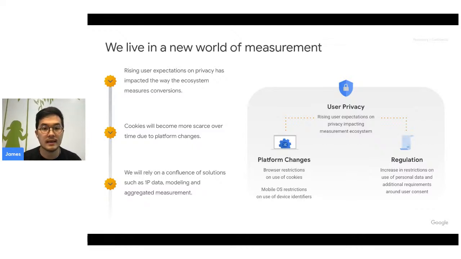And also, we are seeing some changes from the technology side. From the browser perspective, we are seeing that the third-party cookie is not really a feasible solution in the future, not a sustainable way to collect our user data. That's why there are many changes going forward in terms of the privacy setup.